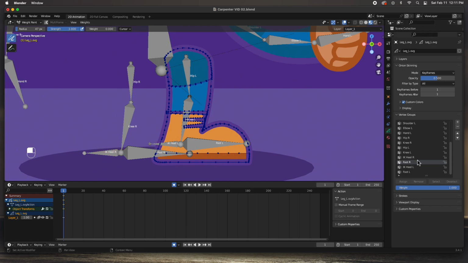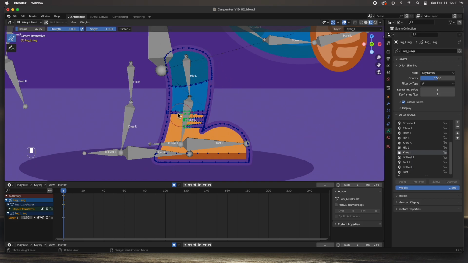What about the right IK? Nothing. And the left IK? Nothing. We're good. Now for the left hip. All of these should be controlled by the left hip. All of these, cool.